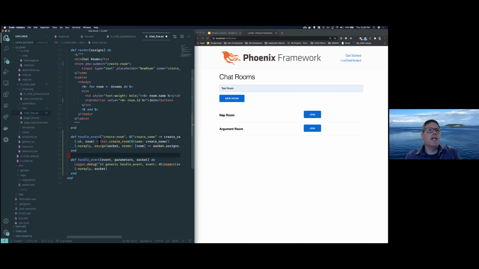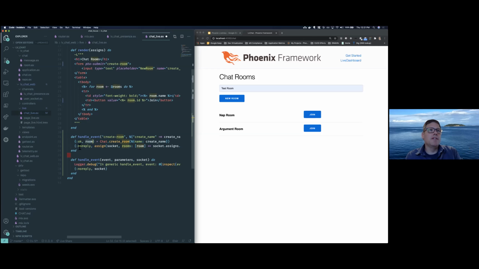And so what I'm doing here, this chat.create room is literally just a database access method that goes ahead and takes the parameter that we took here, inserts it in the database. I'm just matching on the return from that, that it's okay, and then it returns the actual object, or the row that was inserted. That's getting assigned to room.